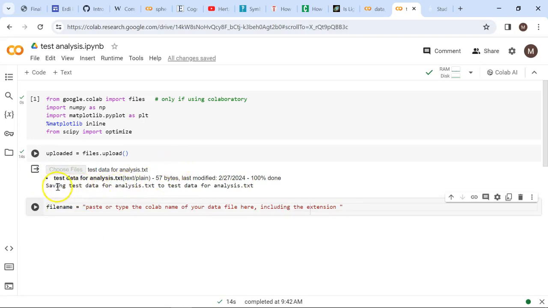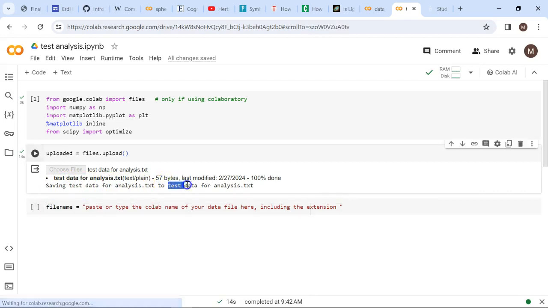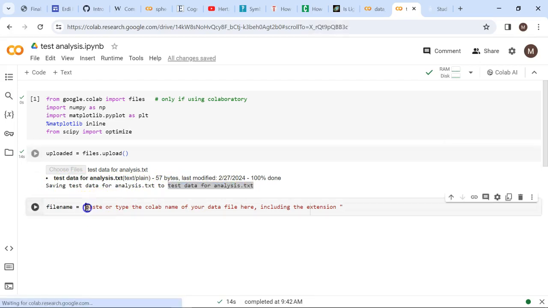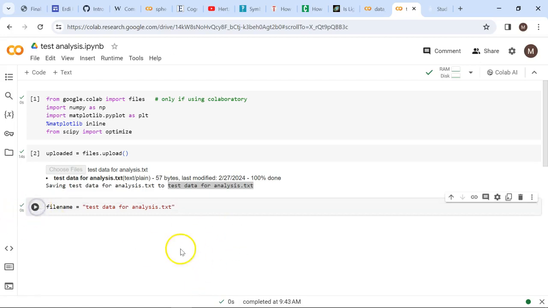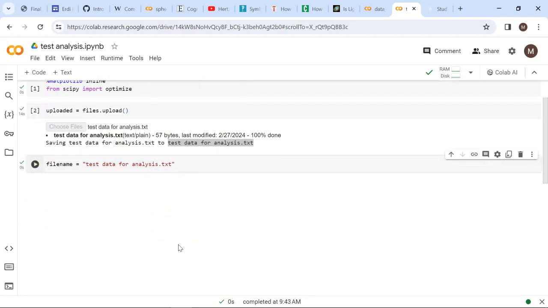So it has said saving test data for analysis.txt2, and it's the stuff after the 2 that I want to copy. And I want to paste that inside of the quotation marks. The quotation marks need to be there. So now it knows file name, and later in the program I can just type file name instead of having to type test data for analysis.txt all the time. So run it. So far so good.